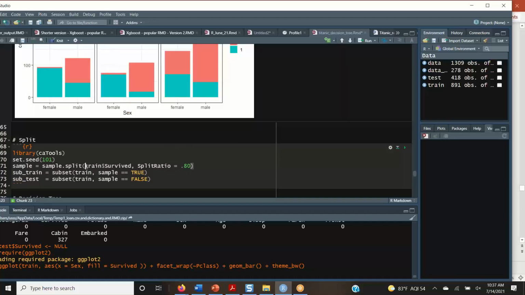Now I'm going to split the train into train and combined data. Train$survive, split ratio is 80% and 20%. So split data. Subtrain is 80% of the data you have, and the rest is the subtest. It's not the test data set, but if you created it, you can call this a validation data set. That is a better word.